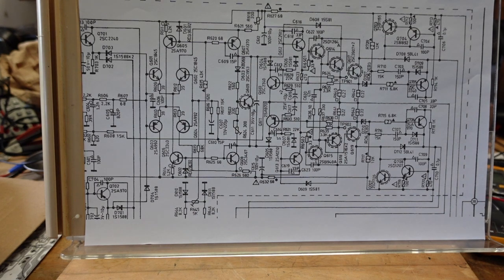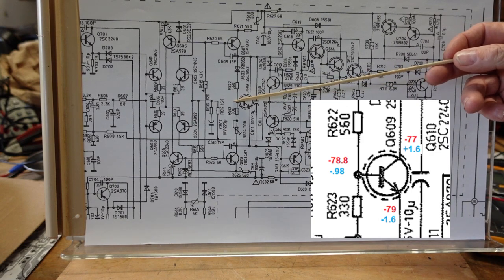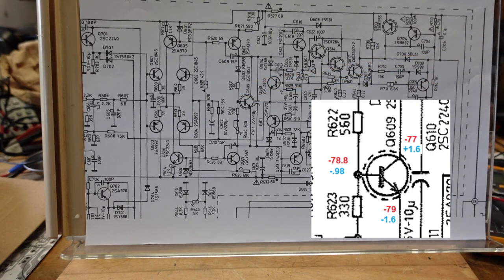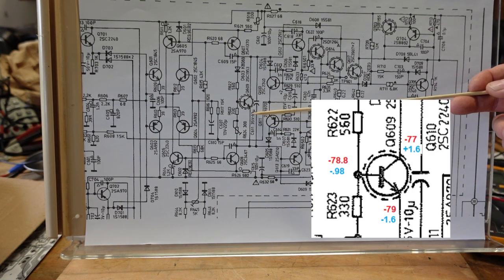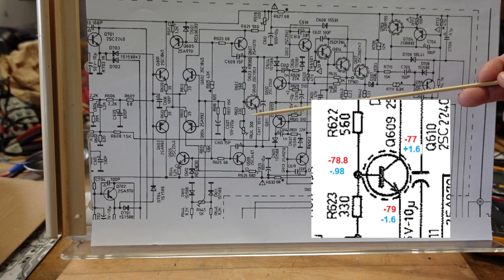So what I like to do when I'm trying to troubleshoot something like this, and it's fortunate that stereos have two channels because we have a good one and a bad one, is I take the voltages from the good channel and I write them on the schematic in blue. Then I take the voltage from the bad channel and I write them in red. This way you can kind of get an idea of what's going on. I used to write them on a separate piece of paper, but this I find easier to work with and easier to diagnose. So the good channel on the base here had negative 0.98 volts. The emitter had negative 1.6 volts. And the collector had positive 1.6 volts. You can see we had pretty much negative 79 all the way around.